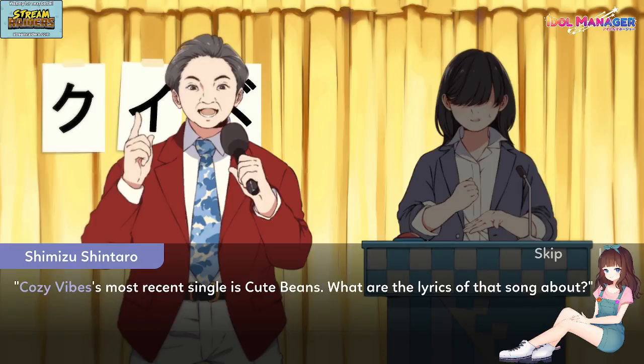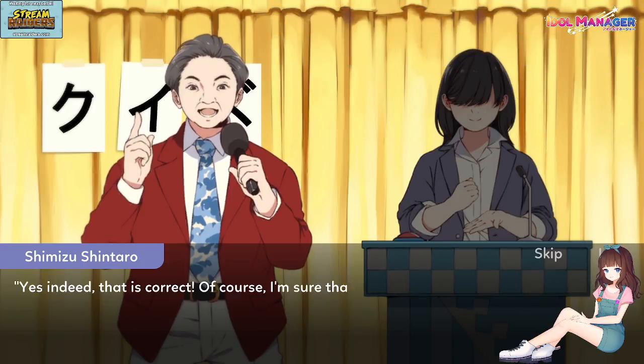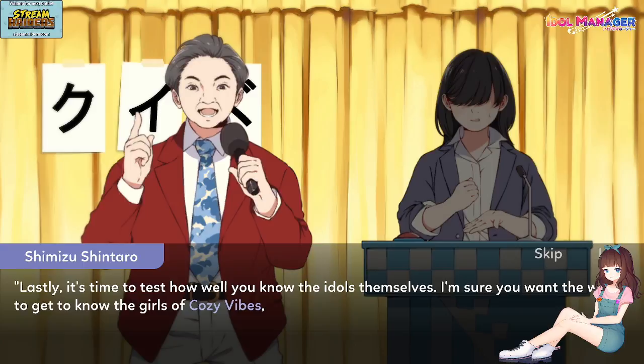Next question. Most recent single, Cute Beans. What are the lyrics to the song about? Happiness. Of course, I'm sure that was an easy question for you to answer, considering you're the one who wrote the song. Hey, we have to throw a few easy questions in along the way. Okay.